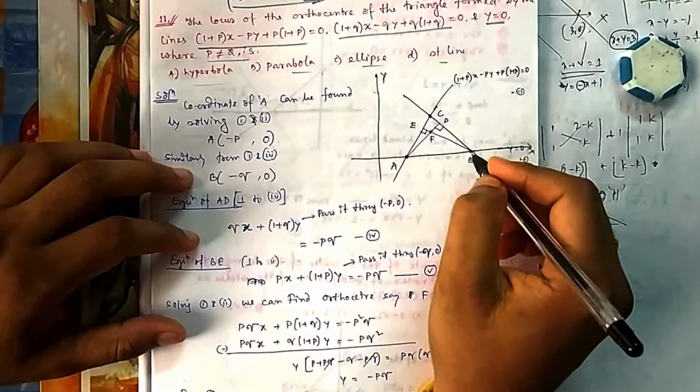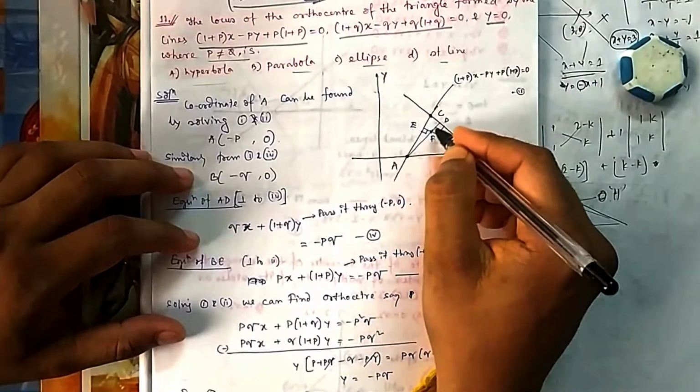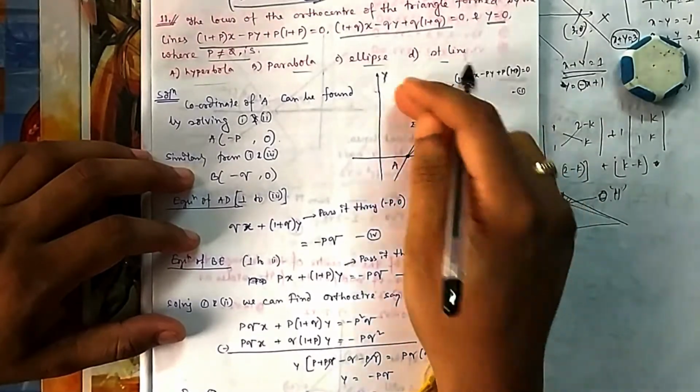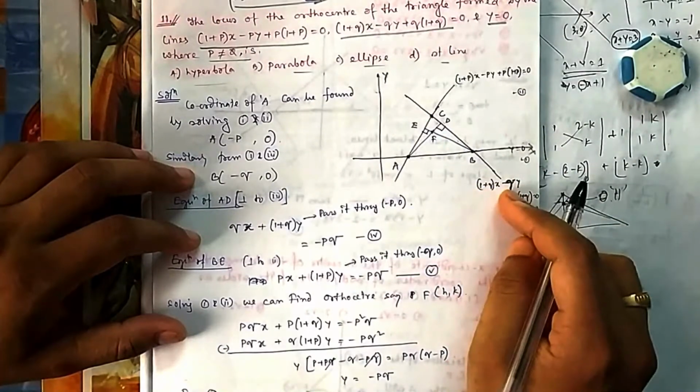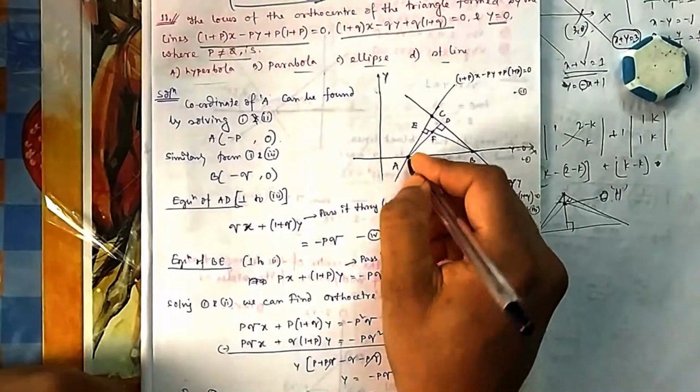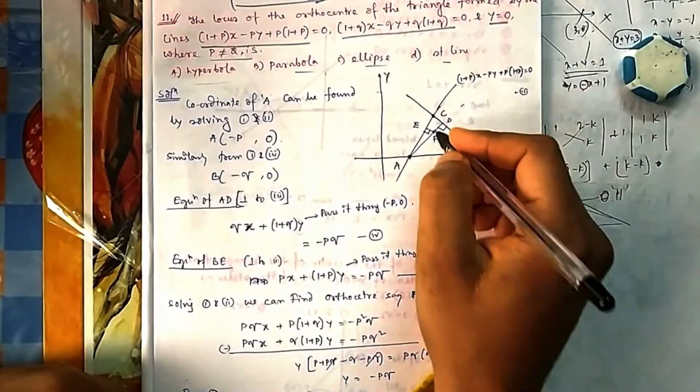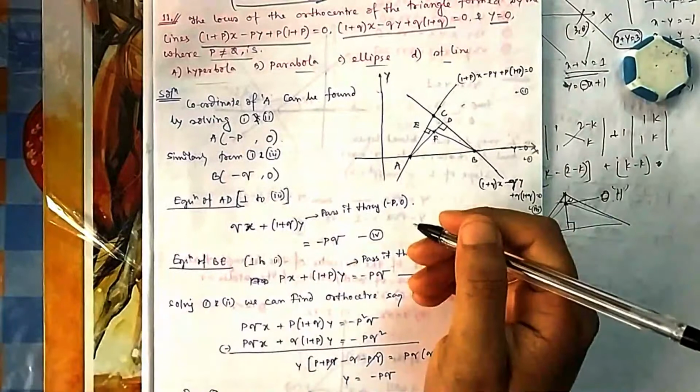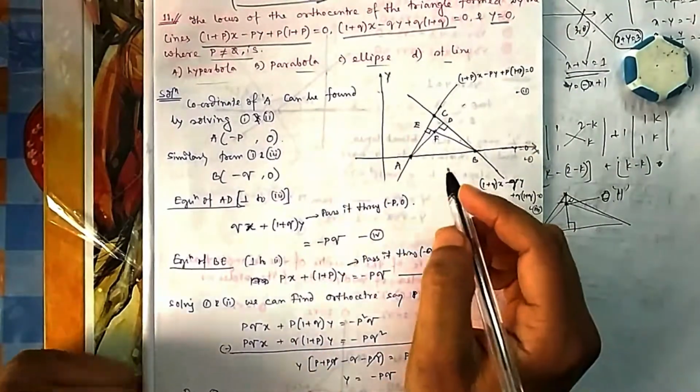If I know the coordinates of this point, then I can find this perpendicular line, because this line AD will be perpendicular to this. We can find a perpendicular to this line by swapping the coefficients of x and y as a shortcut and then passing it through the point A. Then I can find this line. I can find this line also. Solve these, and you will find the orthocenter. Done. So this is the idea.